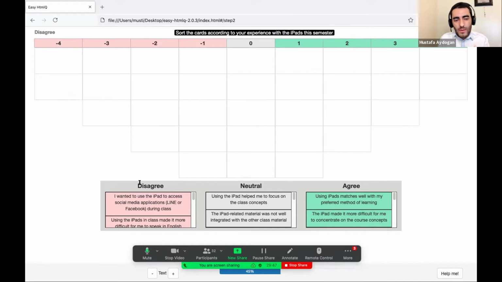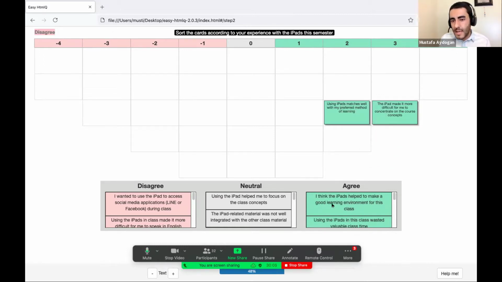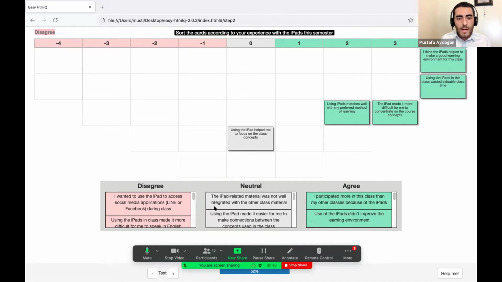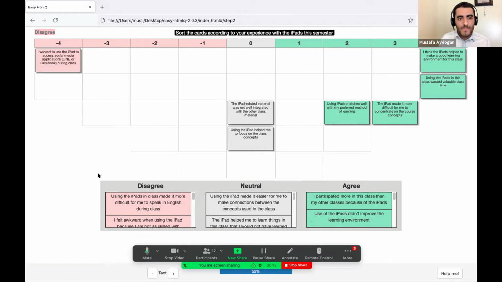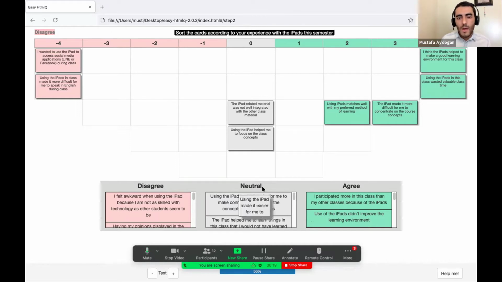Into three categories: disagreed, neutral, and agreed. You can change anything you see on the screen. So this writing here, the right corner, agreed or disagreed, you can make it least agreed, most agreed, or neutral. You can just change anything you want in those files. And then this is the sorting. This is where participants take 2 statements for the most agreed. I'm doing randomly, or neutral or disagreed. We generally traditionally start with the agreed and disagreed, the 2 ends of the continuum. And then they can finish it.